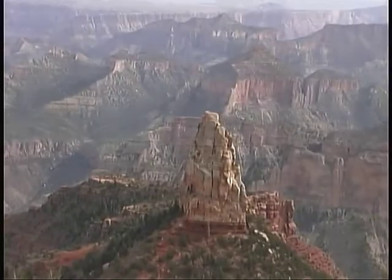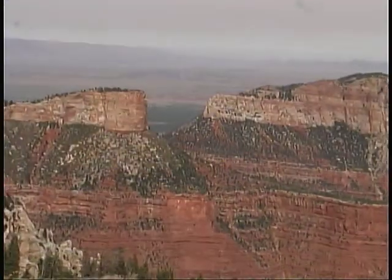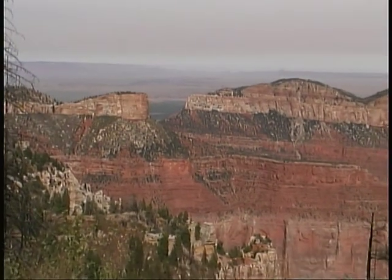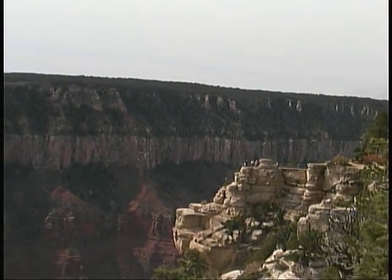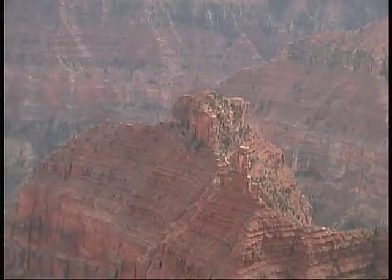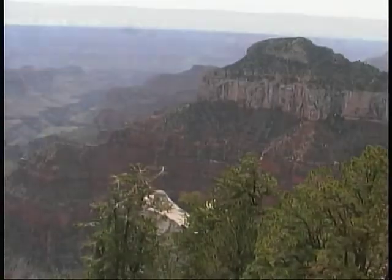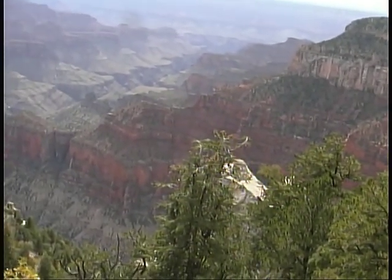Every canyon viewpoint, no matter where you are, affords unique, spectacular views of the 277-mile-long, 10-mile-wide opening in the earth. From the viewpoints on the north rim, the canyon bottom is over 5,700 feet below. Millions of years of erosion by the Colorado River created the canyon and the colorful views of the layers of earth and history it uncovers.